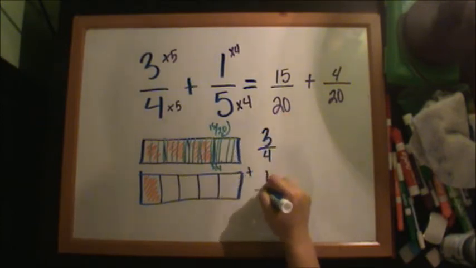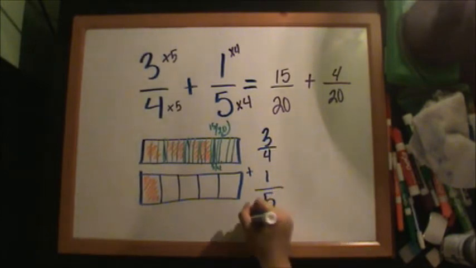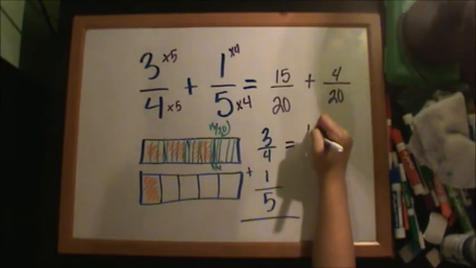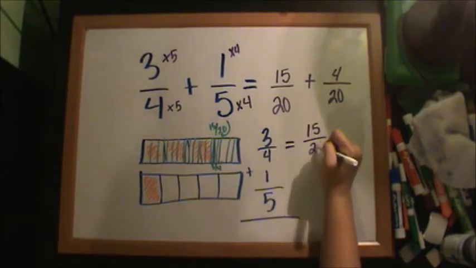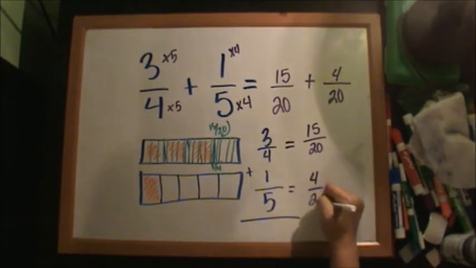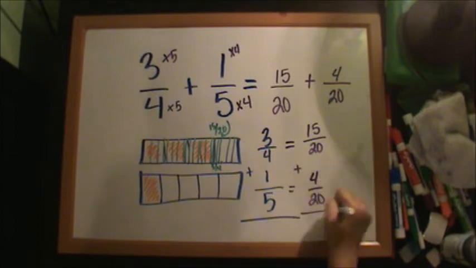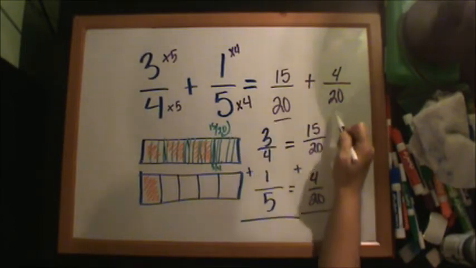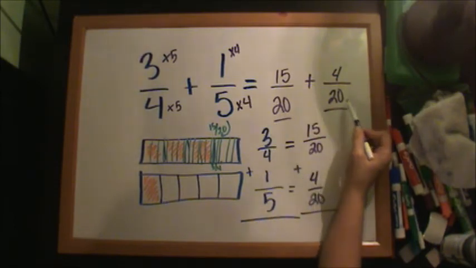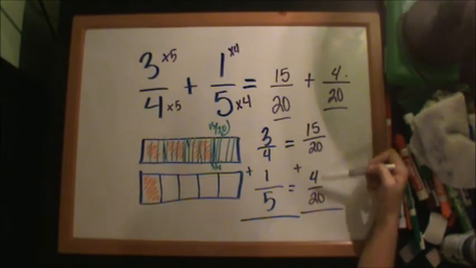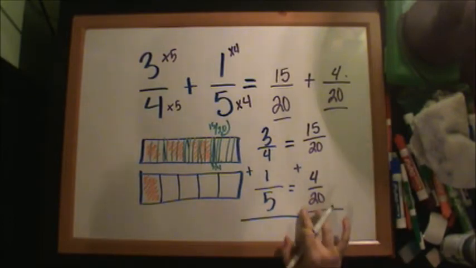This is the way it's usually lined up when it is taught. So then you could say 3/4 equals 15/20, and 1/5 equals 4/20. Now add them together. The reason I prefer it this way is because it's easier to see that the denominators are now the same, 15 plus 4 for the numerator. This way is a little bit more difficult to me, but to each their own.